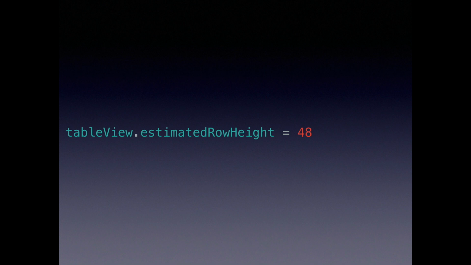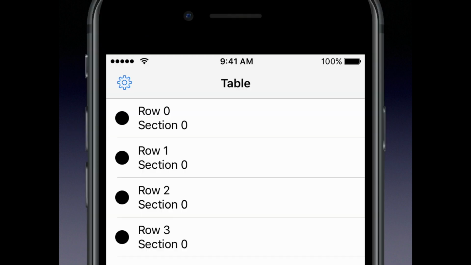And the way it's going to do that is with the intrinsic content size. So if we turn that on just by setting it to a value, then now our rows are using the auto layout that we wrote that said that vertically, the titles have to have padding on the top, padding on the bottom. And so that's the contributing factor here that's stretching it. If we got rid of section, it would probably be the image that was actually contributing, because the image is probably taller than a single line of text.